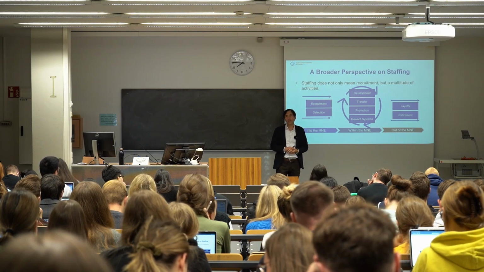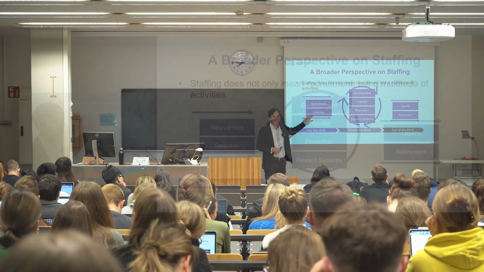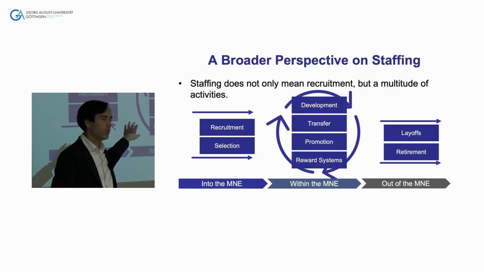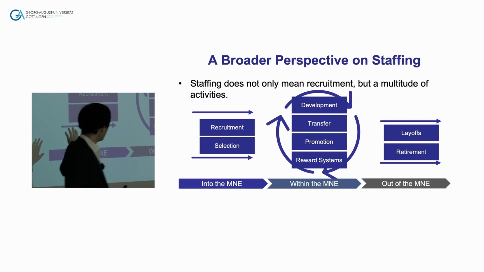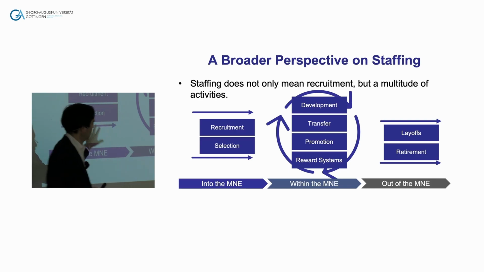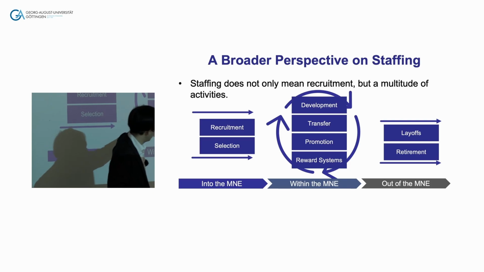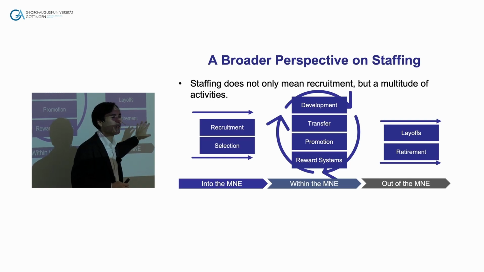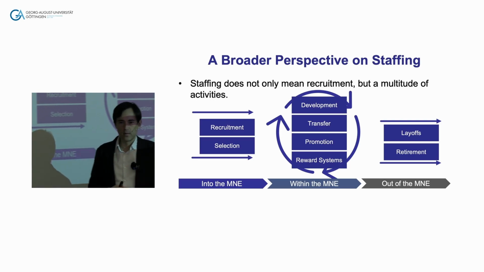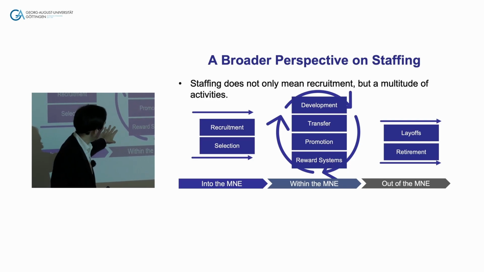That's all the recruitment process. As part of this recruitment process, selection is also typically included. Because you open a position, people apply, and then you select the people that you believe fit best into the job, into your organization. That's one very important part of staffing. Staffing in the traditional sense also includes not just getting the people in, but also having the people in your organization. And then even later on, getting the people out of the organization.